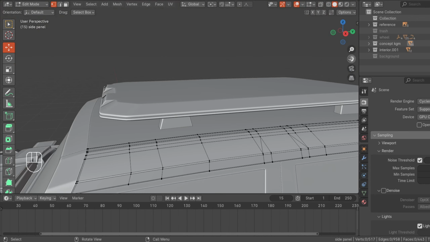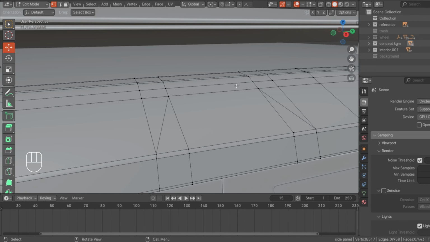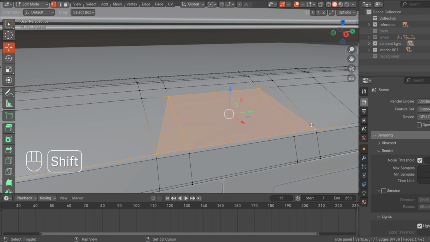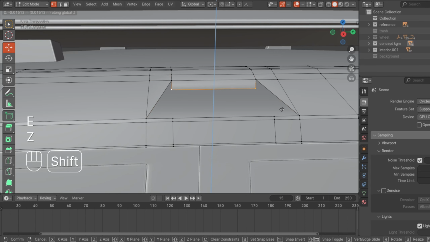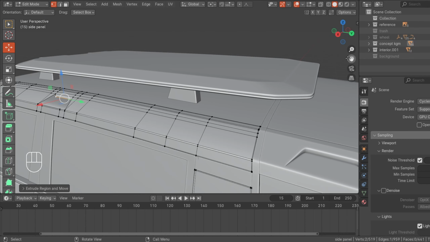So now, what I want to do right now is select those faces, then delete the faces. Now, I want to select these two vertices right here, then extrude it downward like that.